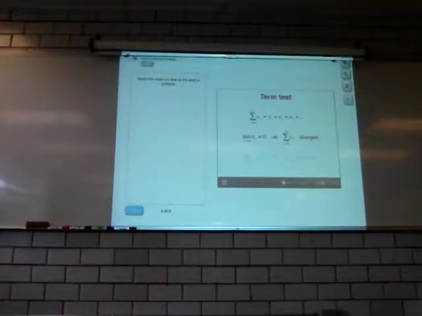If the limit of the terms is 0, then the series can converge, like the geometric series we looked at in the beginning, or it could also diverge. The term test is really a divergence test, because we can never use this test to make sure a series converges. To really know if something converges, we'll need to use other tests.